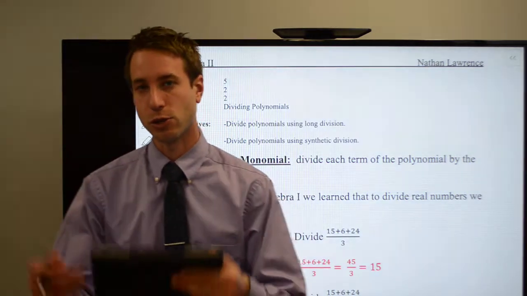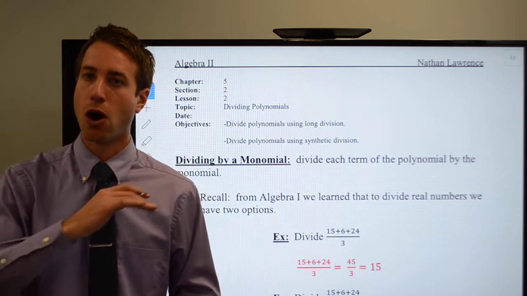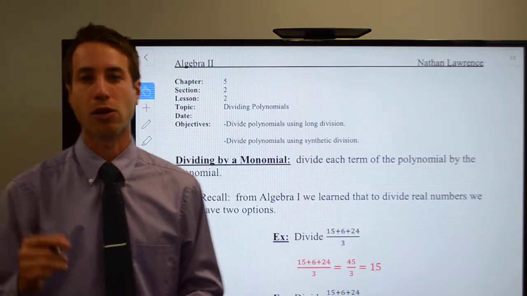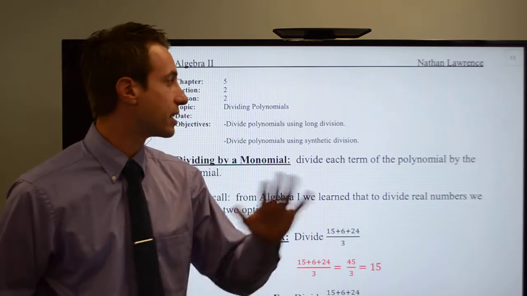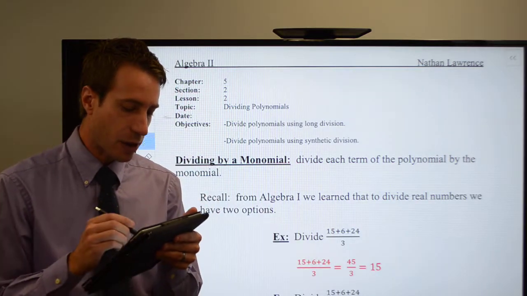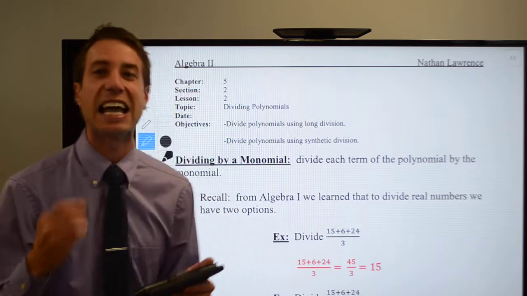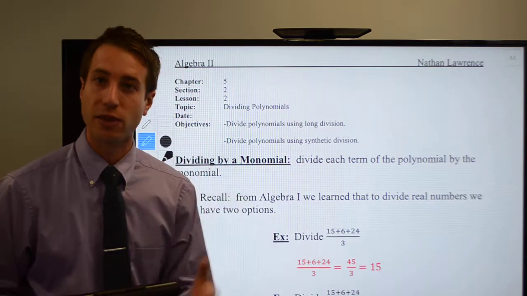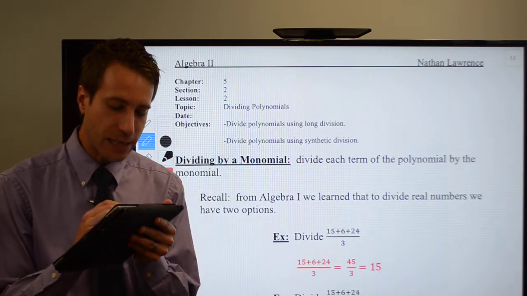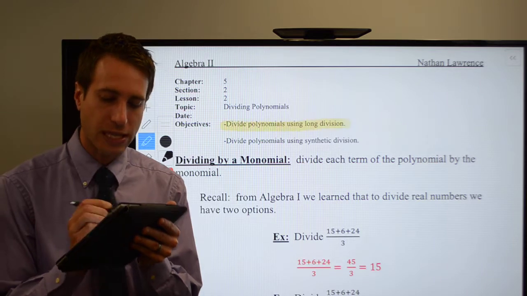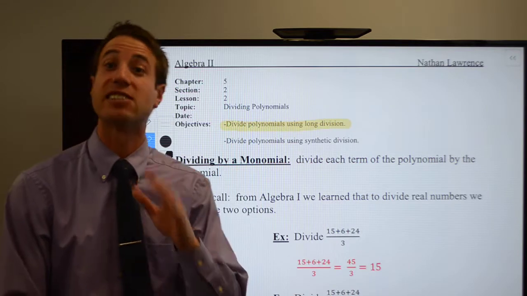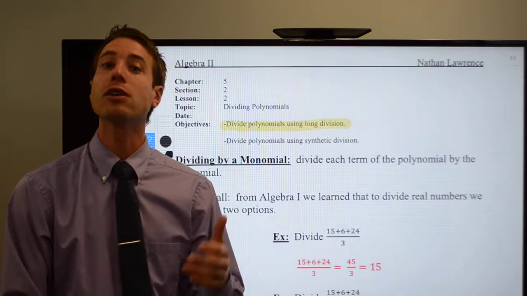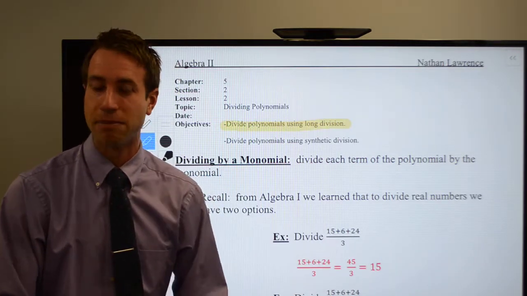So here's what we're going to do. Chapter 5, Section 2, all about dividing polynomials. So before we jump into this, let's go ahead and give you your 2 objectives or learning targets. You're going to need to be able to do 2 things by the time we get to the end of this set of notes or these videos. You're going to need to be able to divide polynomials using a method that looks, and I apologize, there's a slight typo here, that looks very similar to the long division that you did back in middle school.